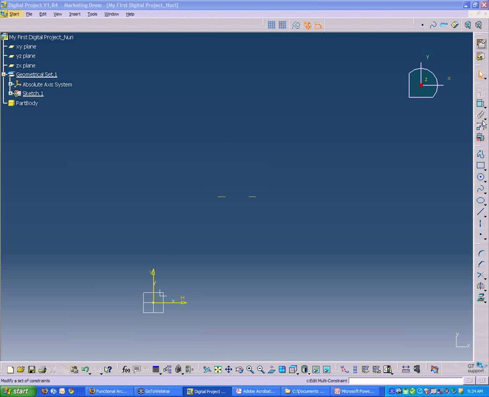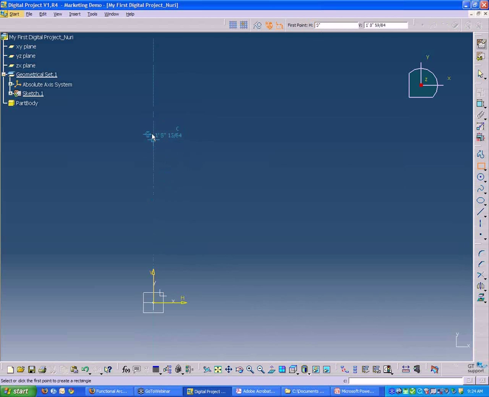So now I'm going to draw the perimeter sketch that you saw in the previous file. I'm going to go to my rectangle tool over here on the right. So these, just so you see, these are all the sketch tools. Rectangle, circle, this is spline, ellipse, line. So I'm going to use the rectangle tool here.